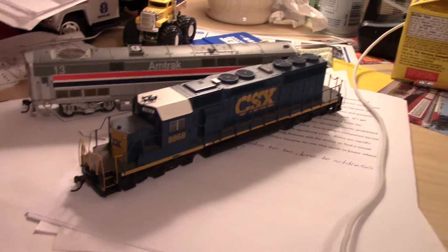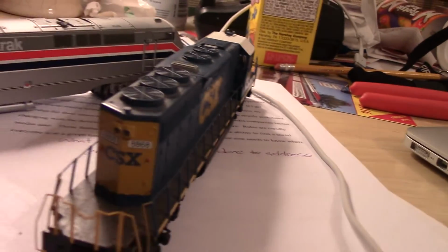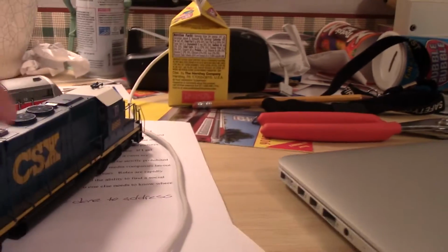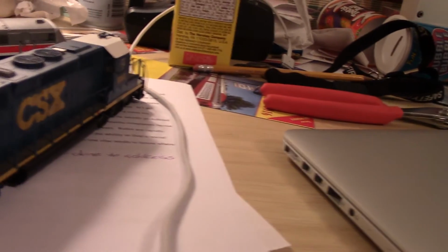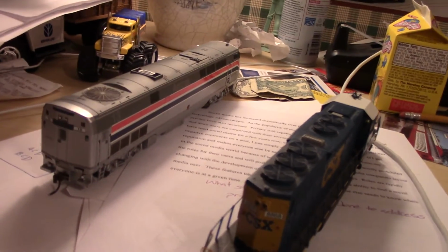And of course, the paint job on this is awesome. It matches exactly the YN3 paint, which is a very good thing. As you can see here, that's where the marker lights would be. So you can see they're white on this side and red on the back. It's just the classification lights, and there's also lighted number boards on the CSX, front and back. It also has a backup light. And the Amtrak, I believe, has lighted number boards. I just can't remember. I don't think so.